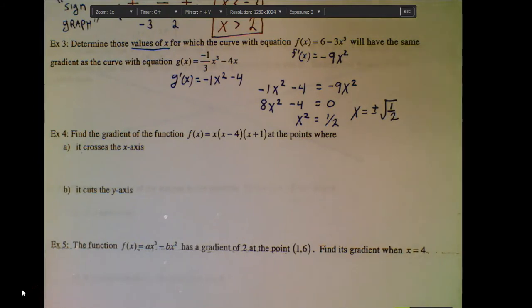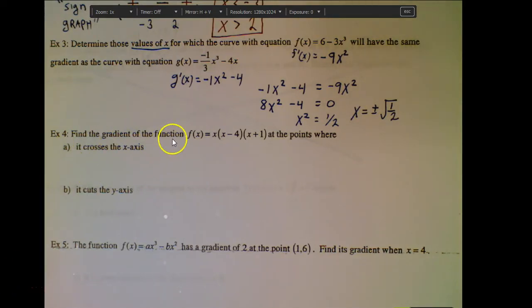Now, I know appropriately in the past, you're not supposed to leave a radical on bottom. This is kind of one of those areas where that's accepted. So you'd be okay at this stage to leave it like this, unless the direction specifically said to not leave a radical on bottom. But this is pretty much something that's accepted for this stage of the game. So anyway, let's move on.